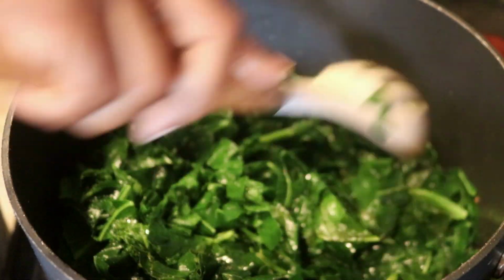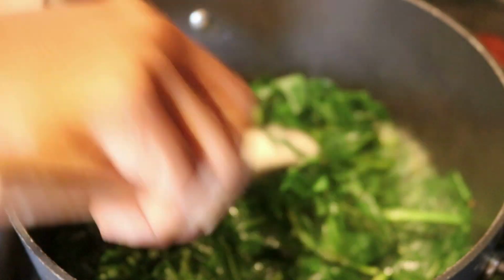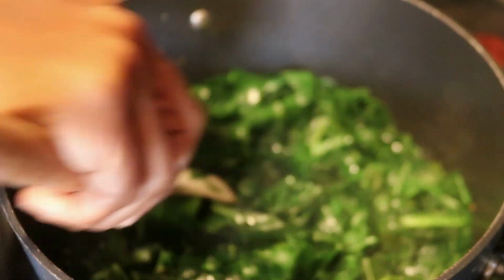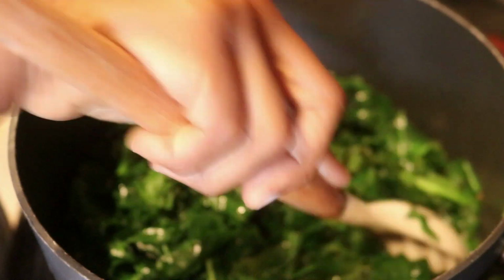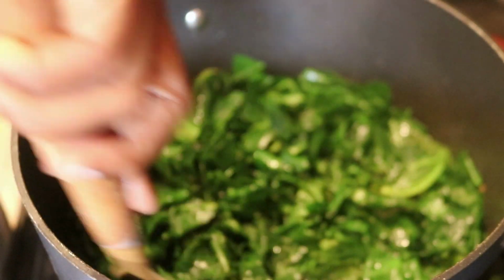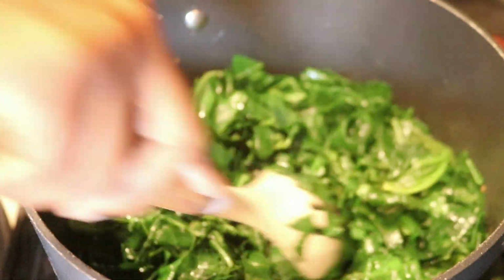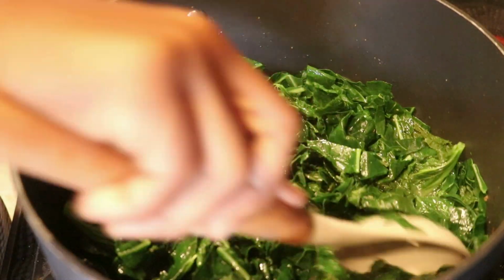And they're going to cook about 45 minutes to an hour, depending on how you like the tenderness. Some people like them really, really tender, really soft. Some people like them with a little bit of bite. So I would say 45 minutes to an hour is how long you want to cook the greens. That's how long I cook mine. I like a little bit of bite, not too soft.